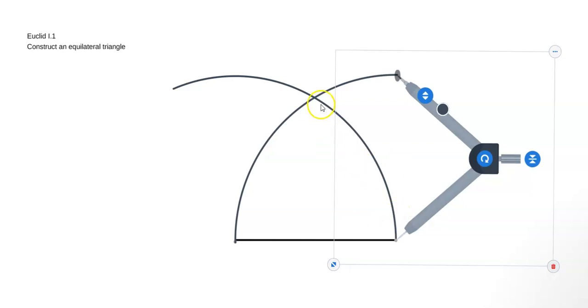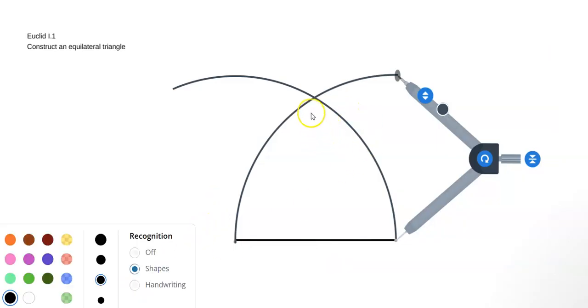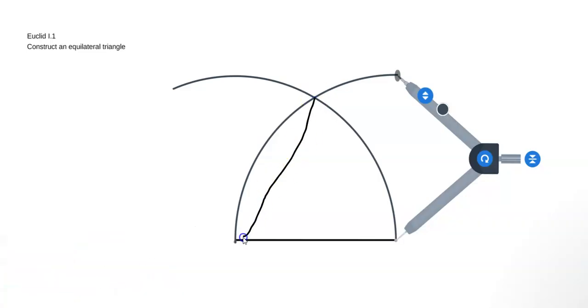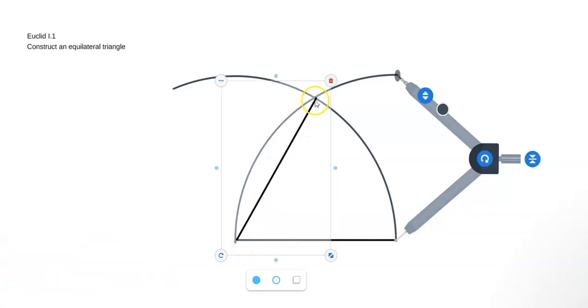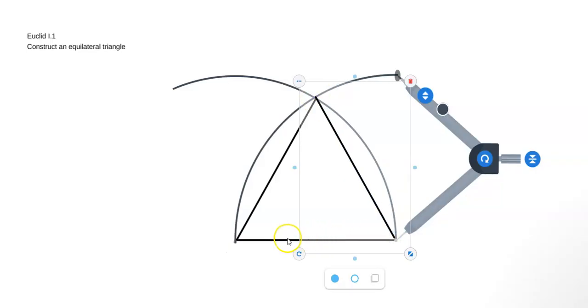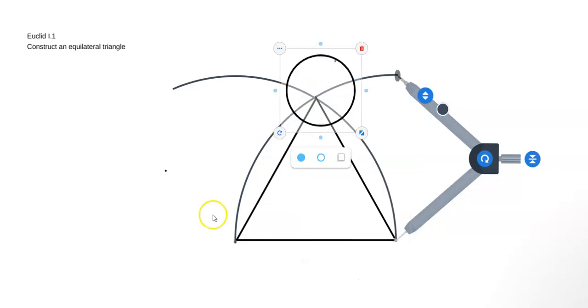Now those two circles come together at this point right here. Now you can just connect this point to this one. Whoops. Yeah. And do the same thing over here. And you have created your equilateral triangle. And that's the first construction. Now, as far as the arc goes, you really only need this portion of each of the arcs. So if that's all you had, that would be okay.